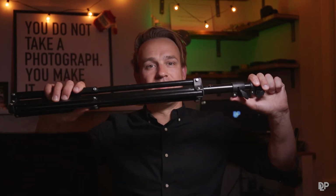Also, this might be obvious, but you're going to need to mount your flashes on something. So a decent light stand and an adapter to hold the flashes on is required in most scenarios. You'll actually see in this example photo that I'm going to run through that one of the flashes wasn't on a light stand at all, but I'll get to that in a second.